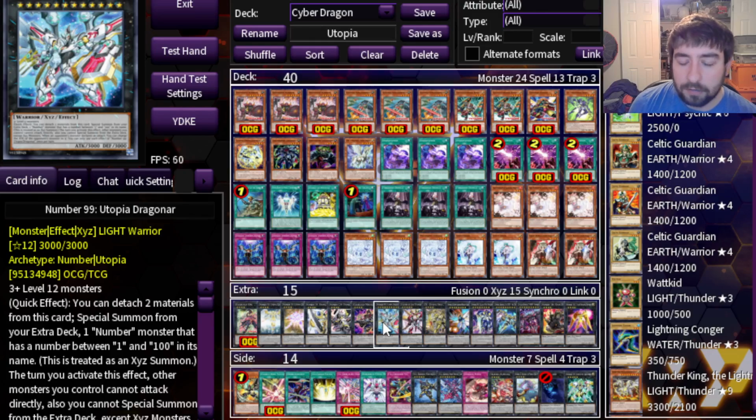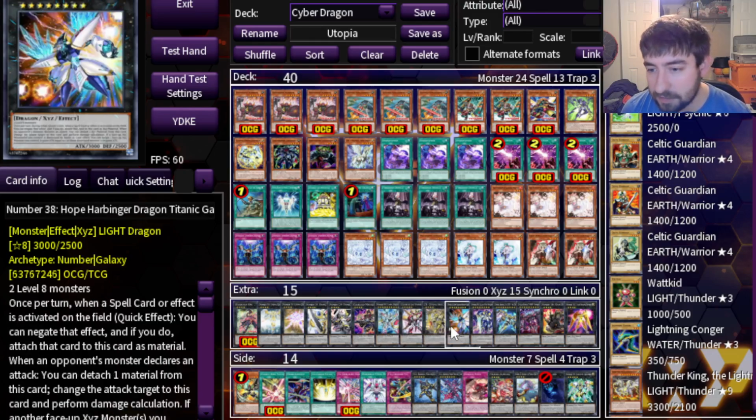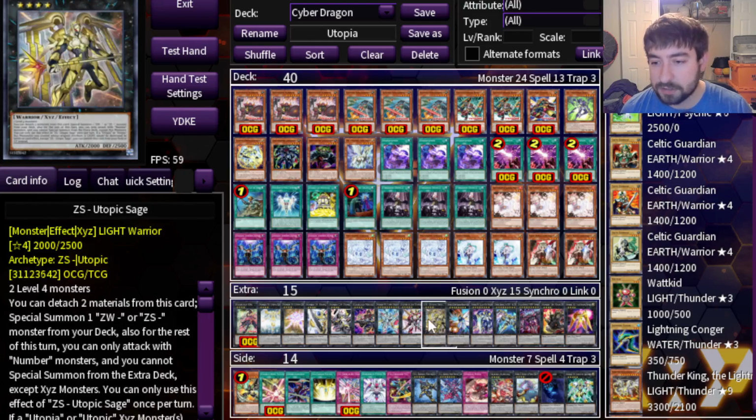Again, Dragonar, this card's phenomenal. Quick effect, detach 2 to summon a number monster from between 1 and 100 from the extra deck. No material, but you have stuff like Hope Harbinger. This is why you don't need material. It's just a spell negate regardless, so you can still get pretty good interactions there.